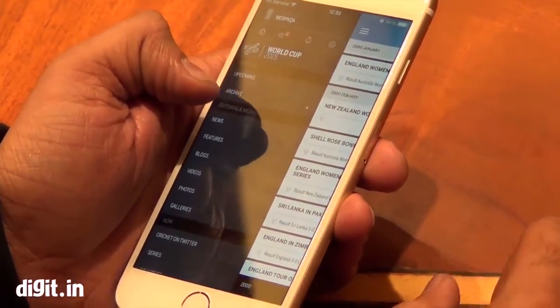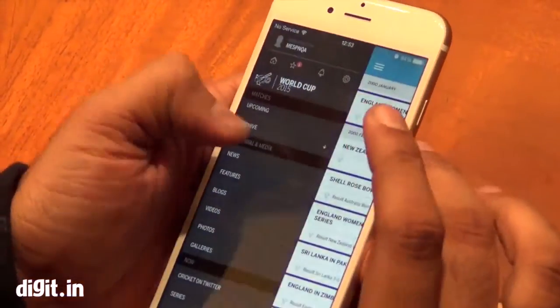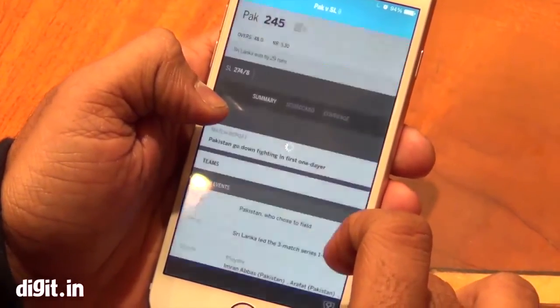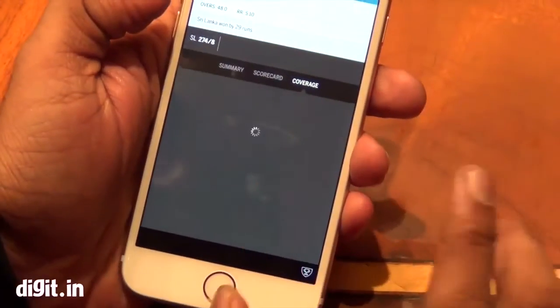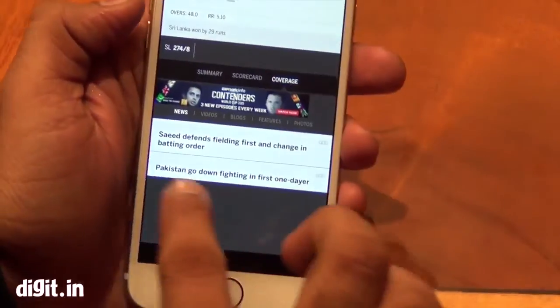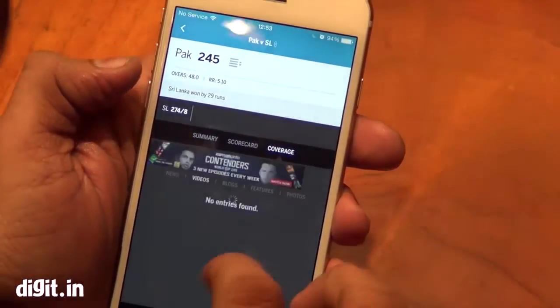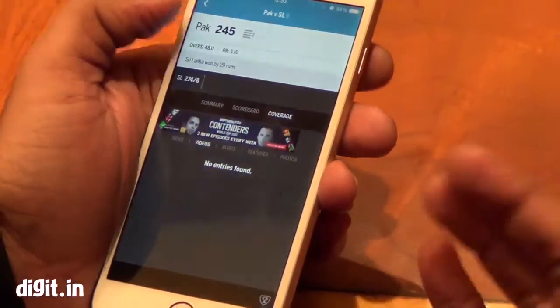Does it include videos as well? No, not any video coverage that we've had will definitely show. So let's say, for example, that we went to, and I go into this match. So it has summary, scorecard, and coverage. So if there was any coverage in the form of news or something, it shows up here. So there was some news associated with this. If there were any videos that we had posted, but there were no videos that we created for this particular event, so it doesn't show up right now.